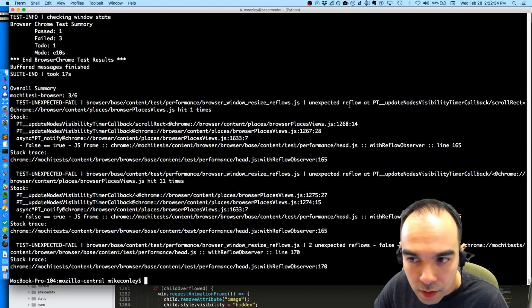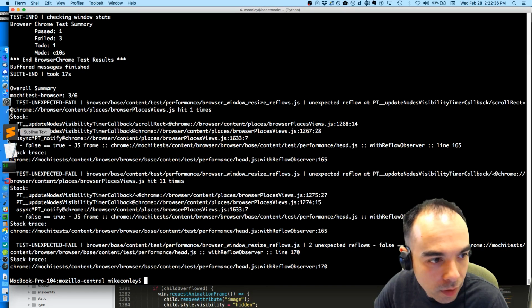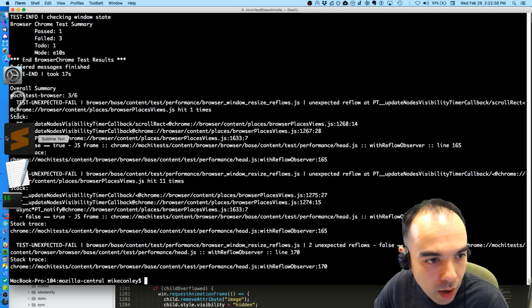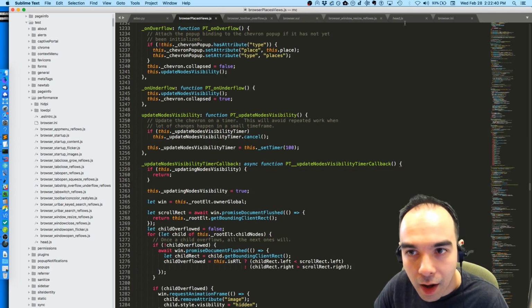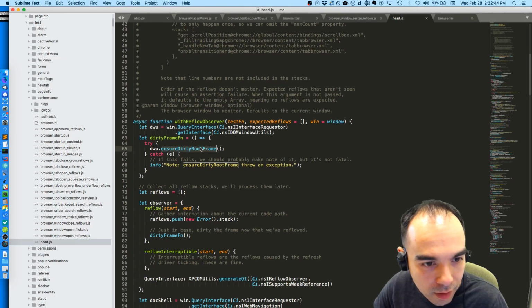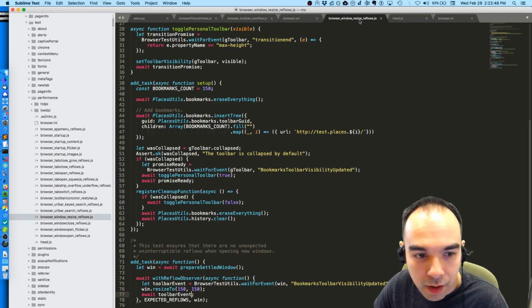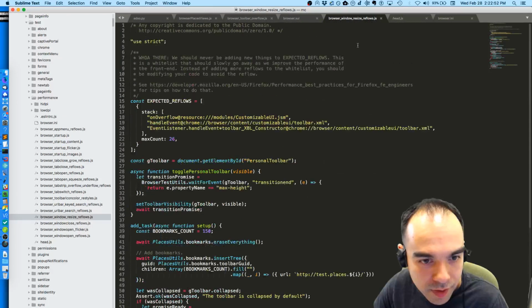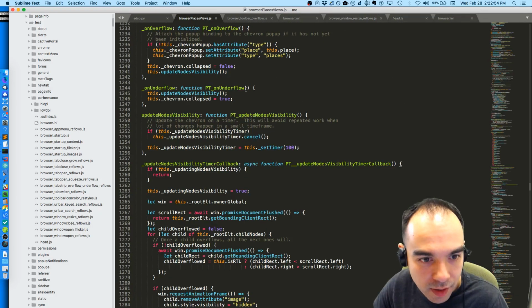Yeah, still unexpected reflow. Why? Hang on. Let's think this through.